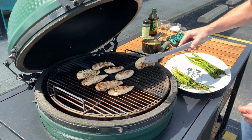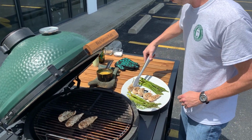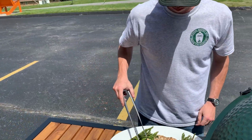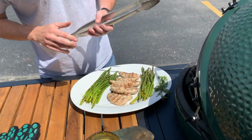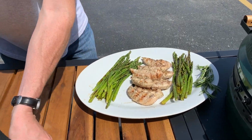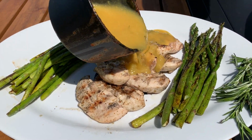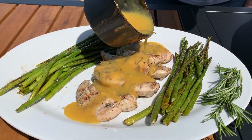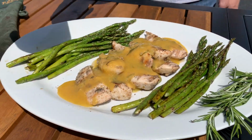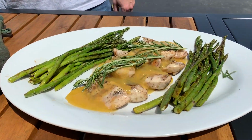Chicken is done. Sauce pot is still hot. This is how easy it is. It's just chicken, asparagus, rosemary, orange juice. Meal cooked entirely on the Big Green Egg. Some more rosemary on top. And that's it.